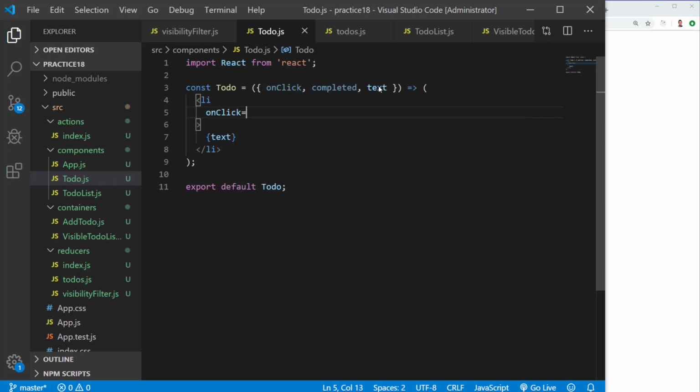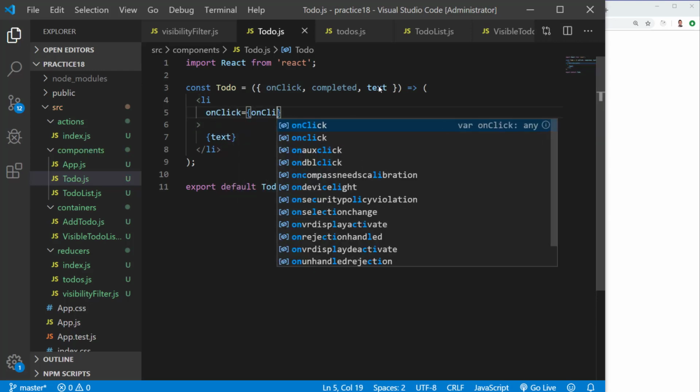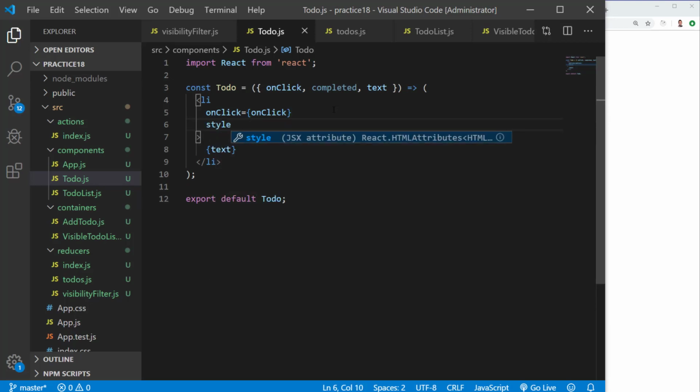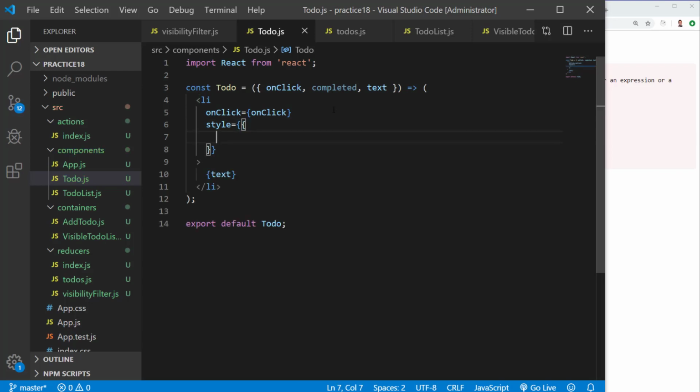On click, we're going to pass down an on click method. Then style is going to be whether it's crossed out or not. Text decoration is completed. If completed is true, then we want a line through. If not, we want nothing.